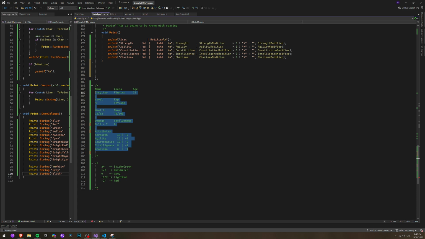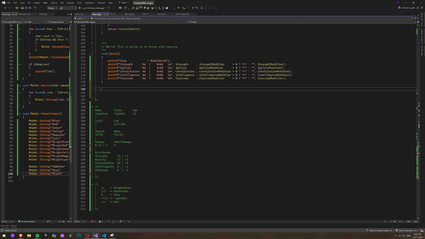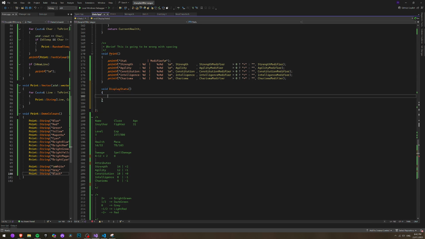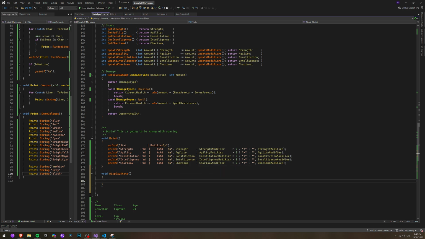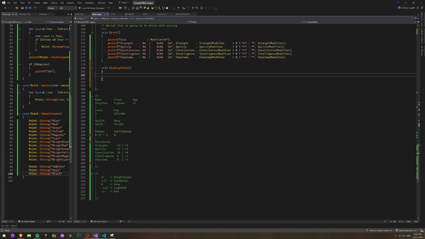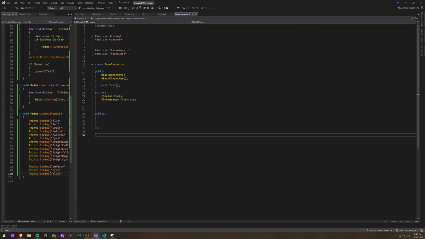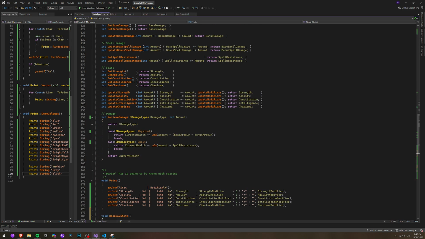So this is a vector, is it? Does this make sense that it's not a part of the base character? Am I crazy?